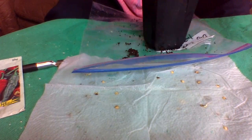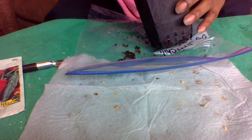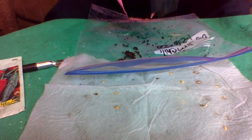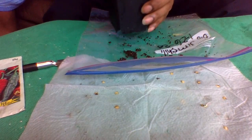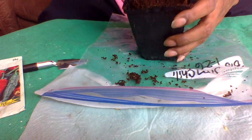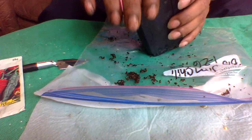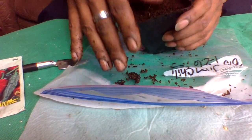Okay? You want to pack it down to where nothing can get through there. Now, come on now. You know, you don't want to pack it down like that. You don't want to put nobody in the lockup. You just want to have a nice foundation. Okay. Then put some more dirt on top of this, because our first layer is already packed down. So you don't want to pack your second layer. You just want to make sure it's all the way around the corners. No air pockets. You want the seed to think that it's really in the ground outside.